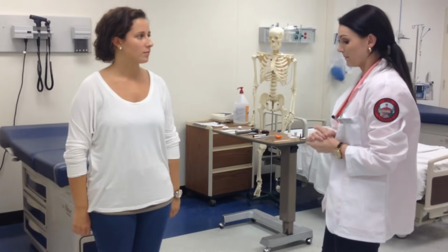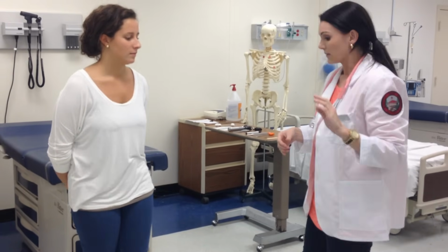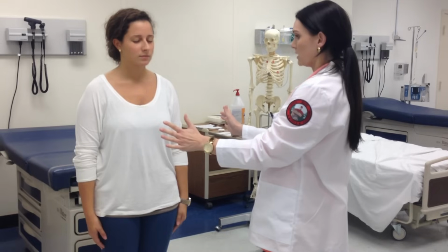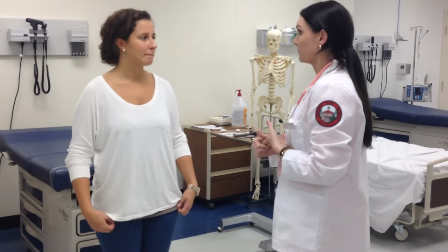Now we're going to do some neurological tests. I'm going to do the Romberg's test. If you could just stand straight with your arms by your side, your eyes closed. I'm going to assess for any swaying for about 20 seconds. Okay. No swaying was noted, so that's a negative Romberg's test.